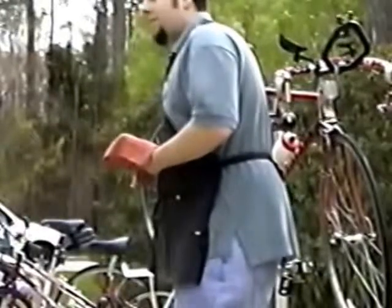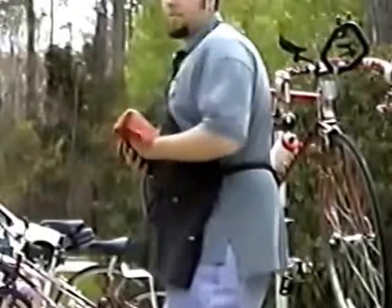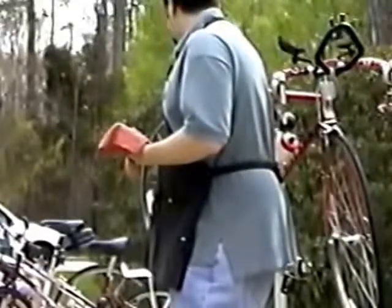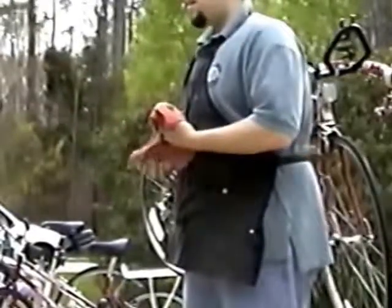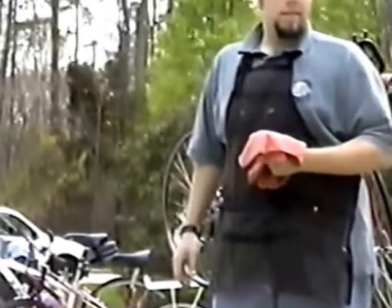And like we were saying, a clean bike is a happy bike. If your chain is clean and lubricated on the inside, you'll get the most life out of your chain. You'll get better shifts if you have a shifting type bike, or it'll just run smoother if you have a single speed type bike, and it will be happy. So it's a 3-step process to lubricate your chain. You need to clean it first, you need to lube your chain, and then once you've lubed your chain, you wipe off all of the excess.